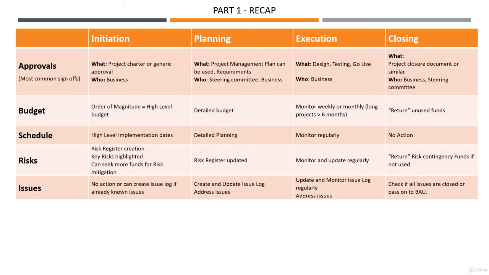During closing, you would have two types of issues in your issue register. You would have the closed ones that you don't need to worry about anymore, and you would have the open ones. With the open ones, you'll have to decide, what do I do with those? You discuss with the project team, you discuss with the BAU, and you decide for each issue, can we close it because the project is finished, or do we hand them over to the BAU team?